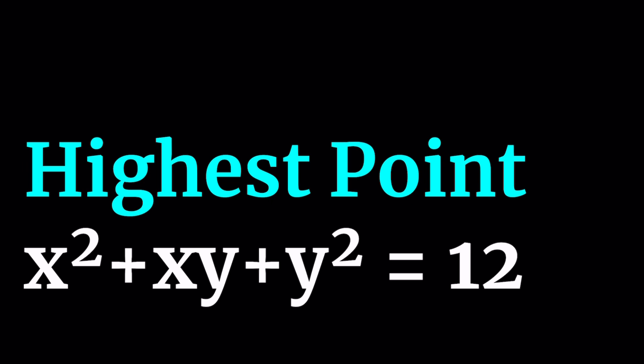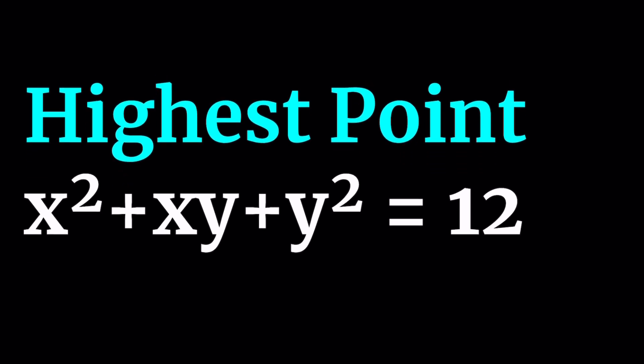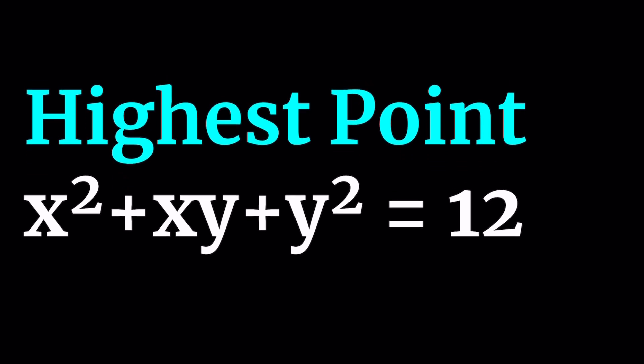So in order to be able to find the highest point, I need to find basically a maximum, right? To find the maximum, I need to differentiate this, but I can't directly differentiate this because y is not written as a function of x. In other words, we're going to use implicit differentiation. We can't do it explicitly. For example, if you are given something like y = e^x or y = sin(x) or y = e^(sin x), whatever, any combination of these, you could do it.